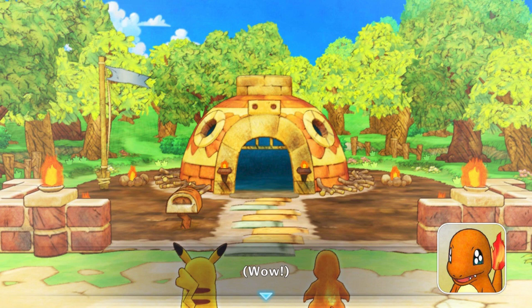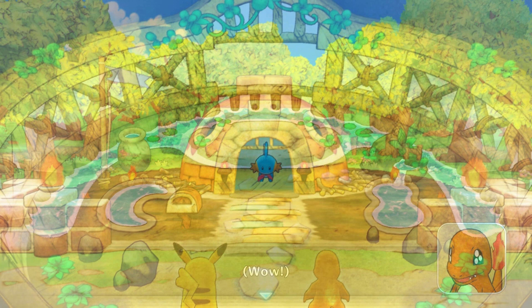I'm skipping the fire type house here. We just looked at the fire type house. It's got fires everywhere. You can see all the little fire containers and campfires and things like that. So wow is correct. Actually, they do say wow on every single house. It's worth noting. But yeah, so let's move on to the water house.